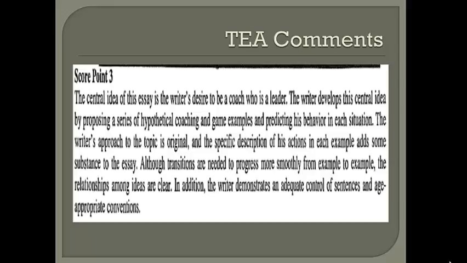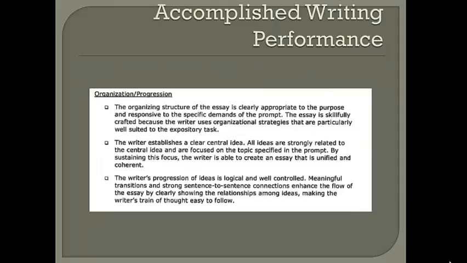Anyway, so let's move on to the next one. Accomplished writing performance. Yay! Alright, so we're going to do the same thing. Go ahead and look through organization and progression, then move on to development of ideas, and then on to word choice, and on to conventions. As you do that, pay attention to the change in vocabulary from a 3 to a 4. And then we're going to look at 2 writing samples. You might want to pause the video while you're doing it, and please have a discussion about what you notice.